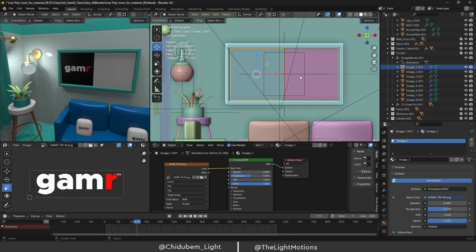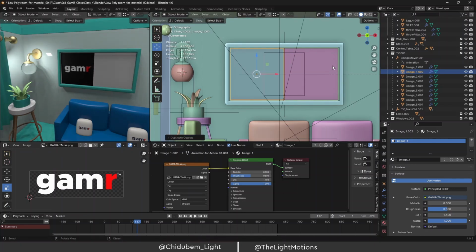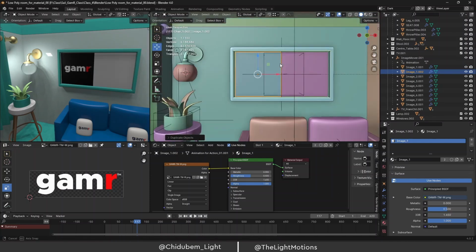So right now, instead of having that issue, let's just duplicate this image. So let's do Shift D, or we could have done Alt D in fact, or Shift D. Shift D works.